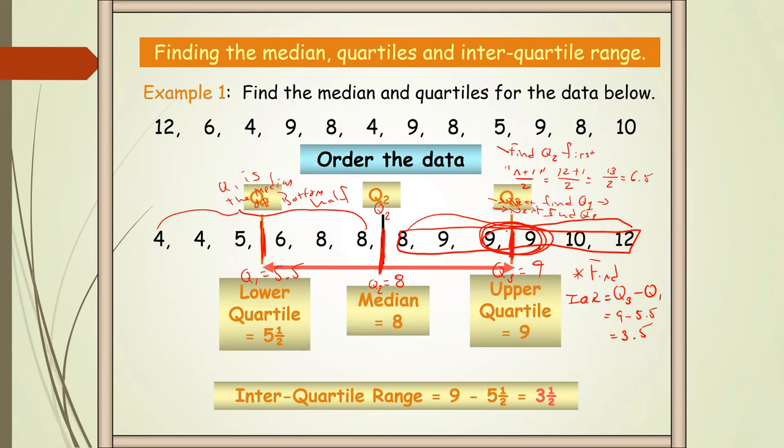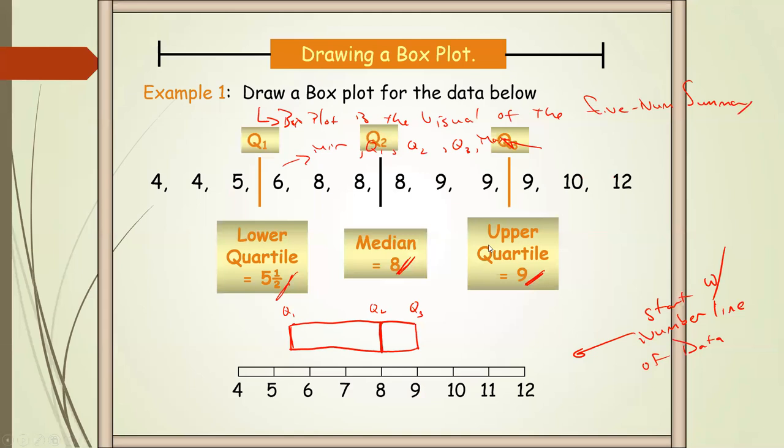Okay. And we're going to get to practice this again, so don't stress. All right, so going here, next, after you've drawn the box that shows where Q1, Q2, and Q3 are, your minimum value of the data set is 4. You're going to draw another vertical line, and you draw a whisker out to it. This is why it's sometimes called a box and whisker plot. And then my max value was 12, so I draw another vertical line out here. And this is why it's called a five number summary. I've got the min, the first quartile, the second quartile, the third quartile, and the max. All right. And you can see here, I also have it in the slides for you a little bit nicer there. Not too bad.